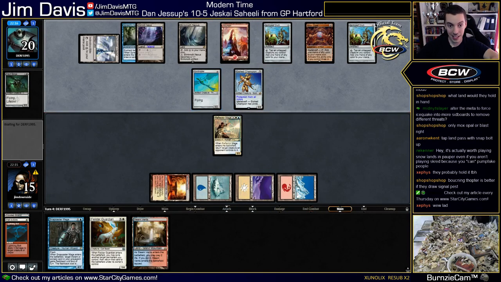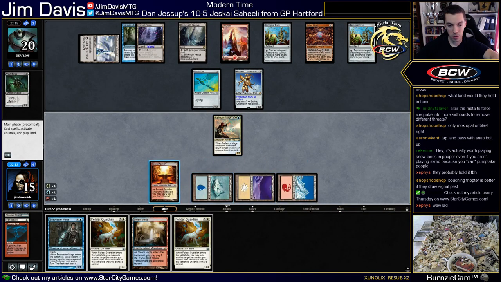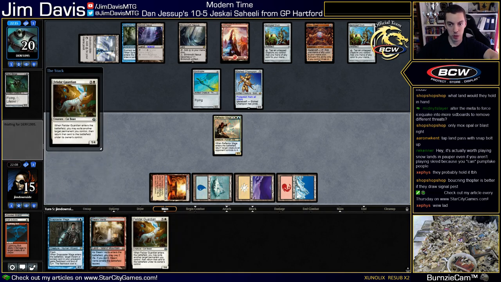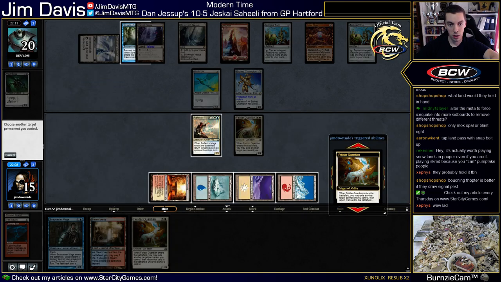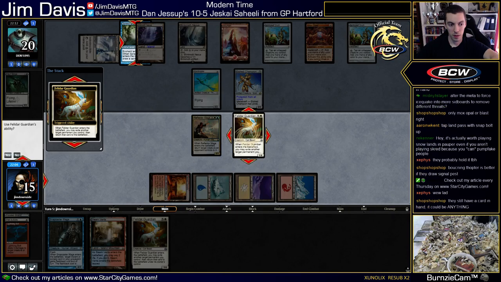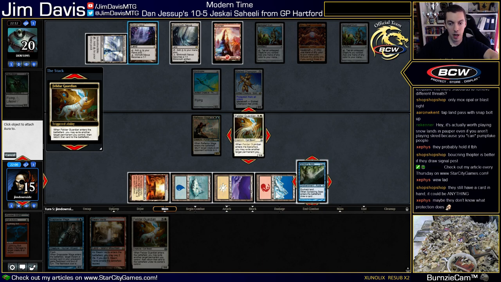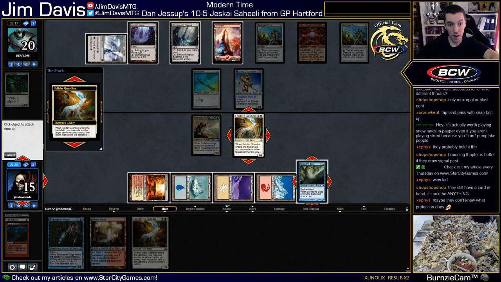They're not going to attack? Wow. All right. So now they have one card. We know it's Memnite. We're going to Felidar Guardian, bounce Spreading Seas, draw a card. We're going to keep it on Ink Moth, I think. We're at 15.